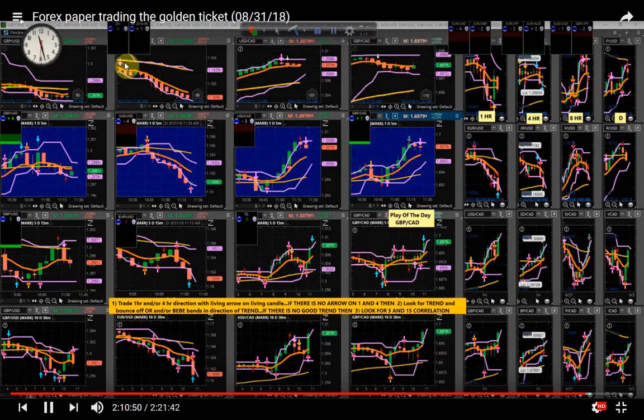The GCAD, when the dollar's in control and you've got something like the GCAD, the dollar is pushing the GU one way and the UCAD the other way, so you've got the Canadian dollar against the GBP, and sometimes, as you can quite clearly see there on the 15 minutes, it doesn't know what to do. It's why you have wicks here on the 1 hours. It's like up, down, up, down, up, down. But then you got the setup to the upside, and it was a pretty good one.